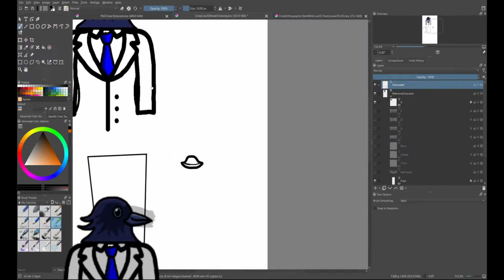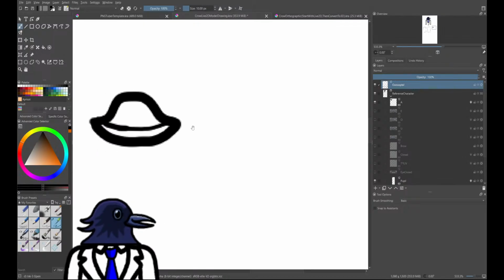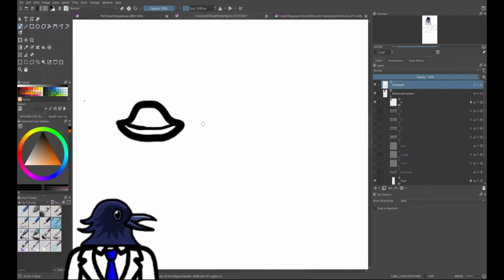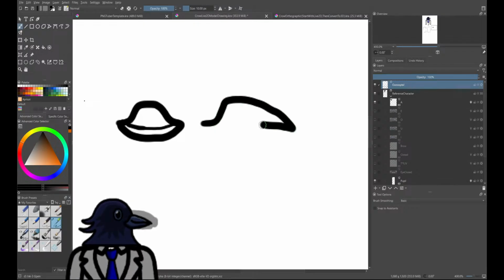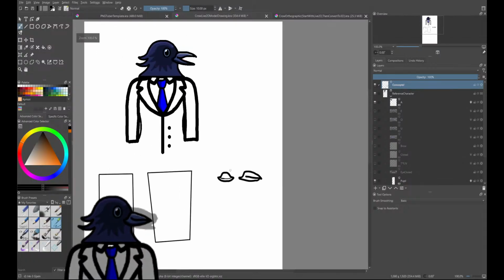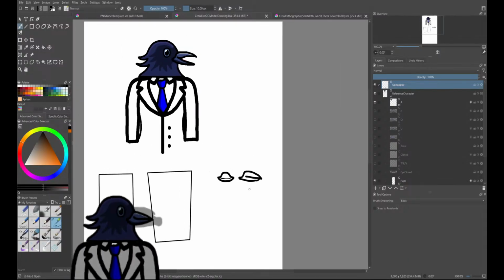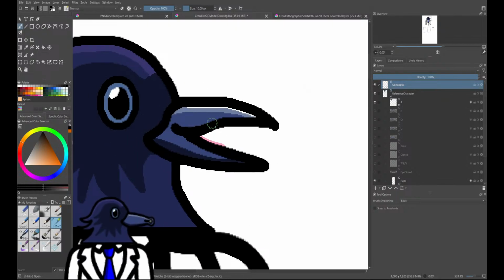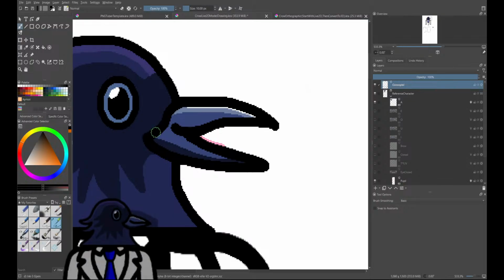Okay, from the front view, and we can do a side view, which is our this. Nope, not quite. Which is our this. We'll just trace that and then bring that over.